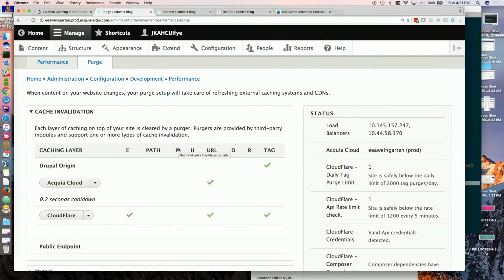So for the Acquia Cloud one, it takes about 0.2 seconds to process and propagate, and I've specified that in that plugin. So it knows it will not try to purge anything until at least 0.2 seconds after it sent the request. After that, it will send the request over to CloudFlare. If we wanted to add another CDN to the mix, sure, why not? If you wanted your warmer function, we could add another plugin down here for warmer, and it would fire after CloudFlare has completed.